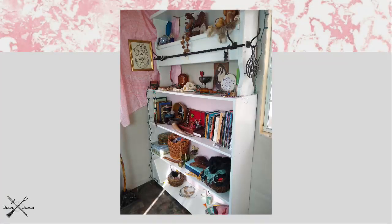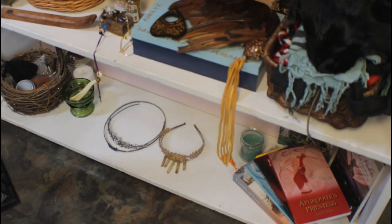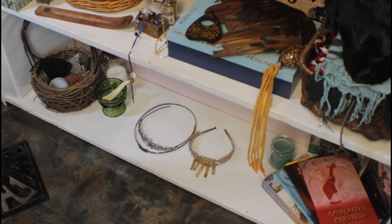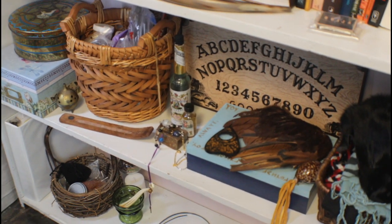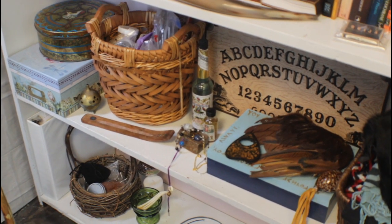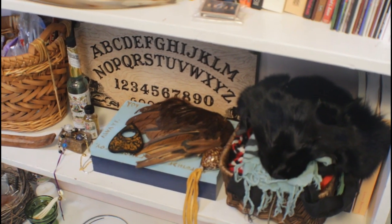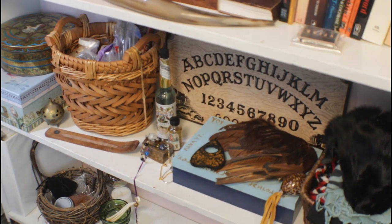Moving inside. This main shrine area is really familiar to regular viewers of the channel. I've done a lot of videos in front of this space. So it's basically a bookcase that was made by a friend about 2 decades ago, and I inherited it about a decade ago. And it is topped with a 1970s bookcase headboard from a twin bed. They are both painted in the same white paint, and I just love the amount of storage and display that I have with this construction.